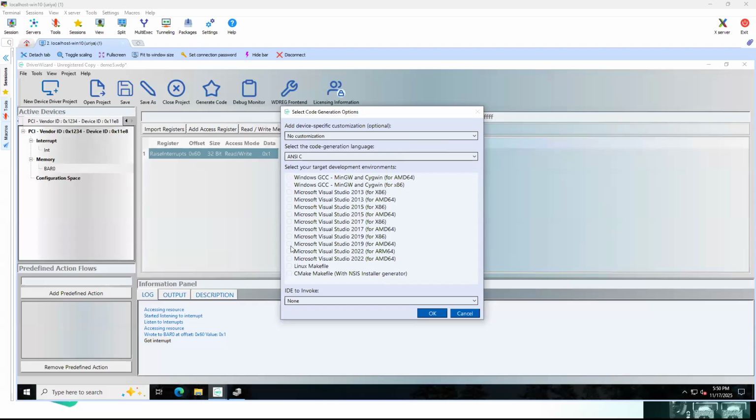And in C, you can choose all these versions of Visual Studio as your IDE, like you can create a project for Visual Studio, and so forth. But these options are all relevant if you are working mostly on Windows, and you can create a Linux makefile, which from its name, it means that it's mostly for Linux users.